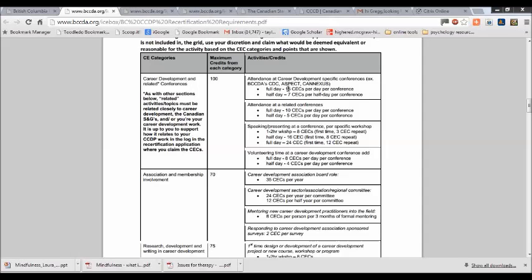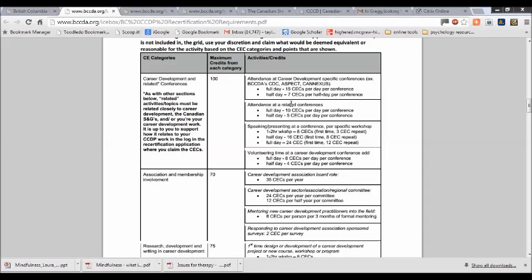So if you attend, for example, our conference, the BCCDA CDC, that's a 2-day conference. And if you attend the full 2 days, then you're able to count 30 credits for that event. And if you go every year, then that's 30 credits per year for the Career Development Conference, which would take you to 90 points after 3 years. So you can see that by doing conferences, you can actually collect a majority of your credits. And as it shows here in terms of maximums for a category, you actually can collect up to the full 100 credits that you were required to find.